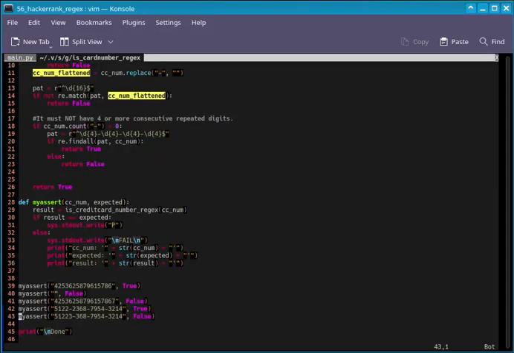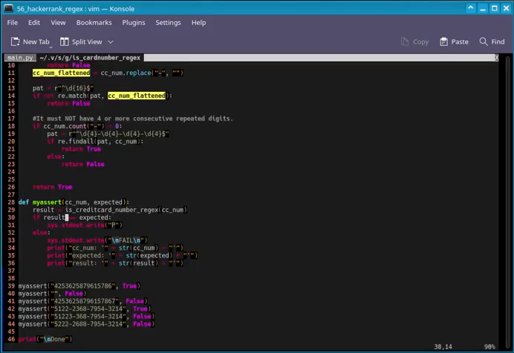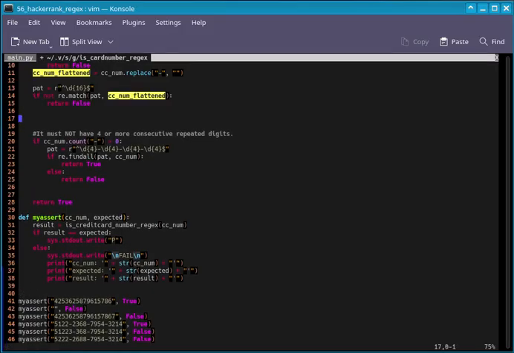Okay, and then we want to look at the instance where we have repeated digits between hyphens. So the 2222 is what makes it bad. Okay, right. Yeah, I should put that right here.